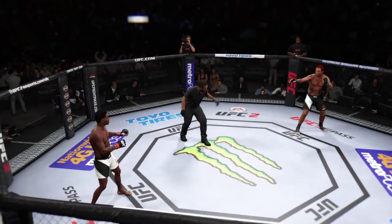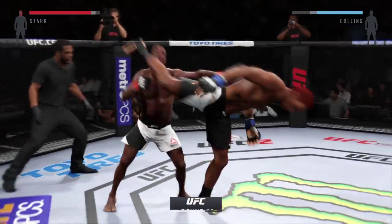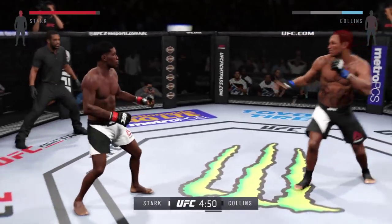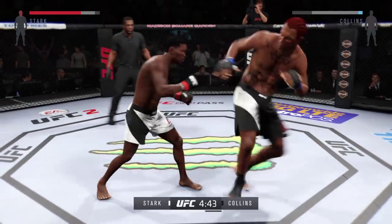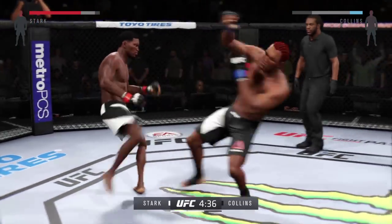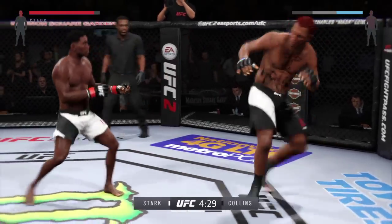You ready to fight? Ready. Second round. Now, starting off this round, you've got to think that the barrage that he endured in that last round is still affecting him. He's going to want to start this round off and move and avoid taking any damage. Nice hook to the body by the Apex.